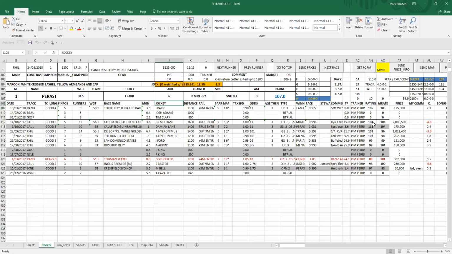In a nutshell, that's what I'm trying to do when I assign this figure. It's to try and work out what rating they are capable of returning under the conditions of today's race, and that's going to be distance and pace of the race, track condition, speed map, and all of the other traditional form factors that most people would look at if they were form students.